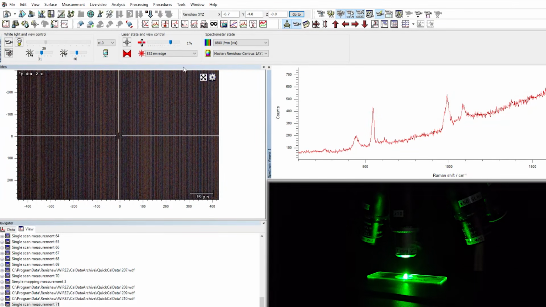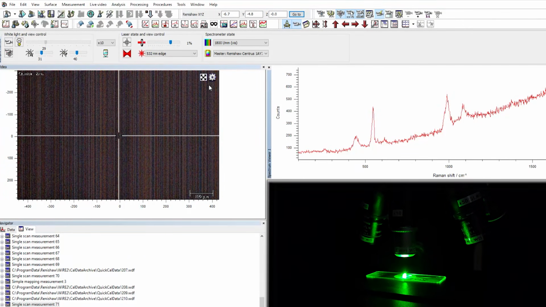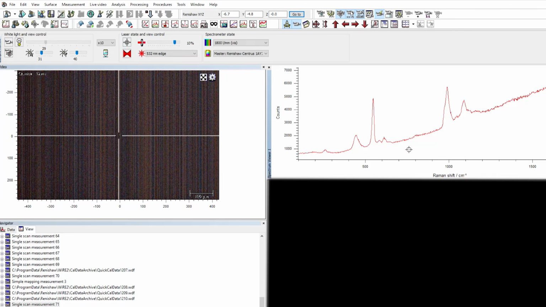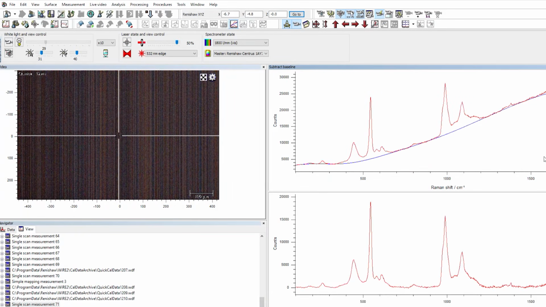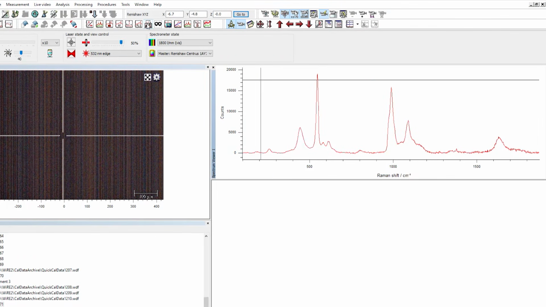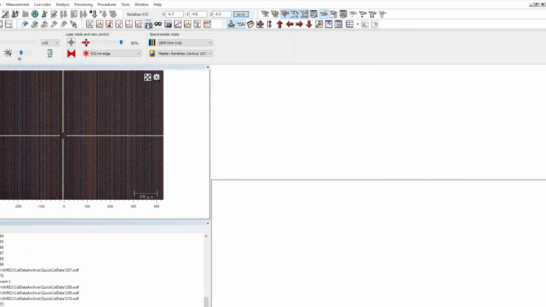And now hit play. Okay, the noise level is still relatively high, and the sample can certainly handle more laser power. That is, more laser energy. And now the spectrum looks significantly cleaner. With just a few clicks, the background signal can be subtracted. All of these parameters can be adjusted manually as well, though that isn't particularly important when you're just starting out.